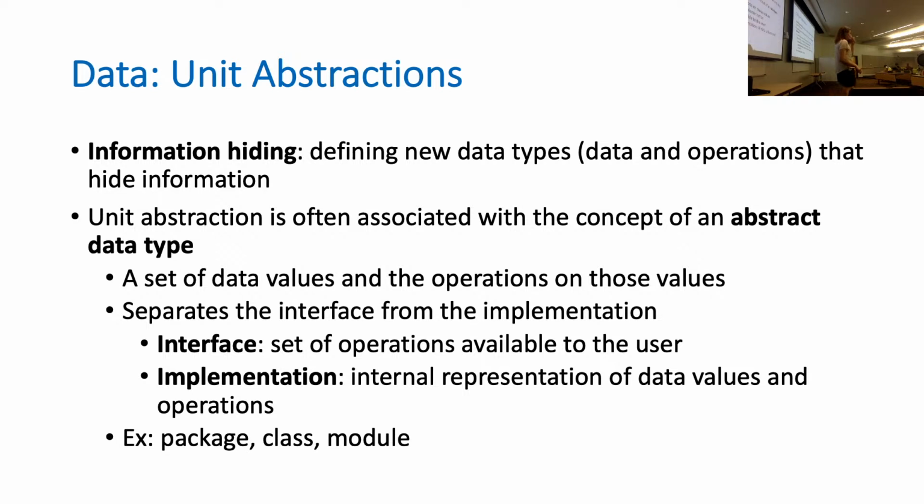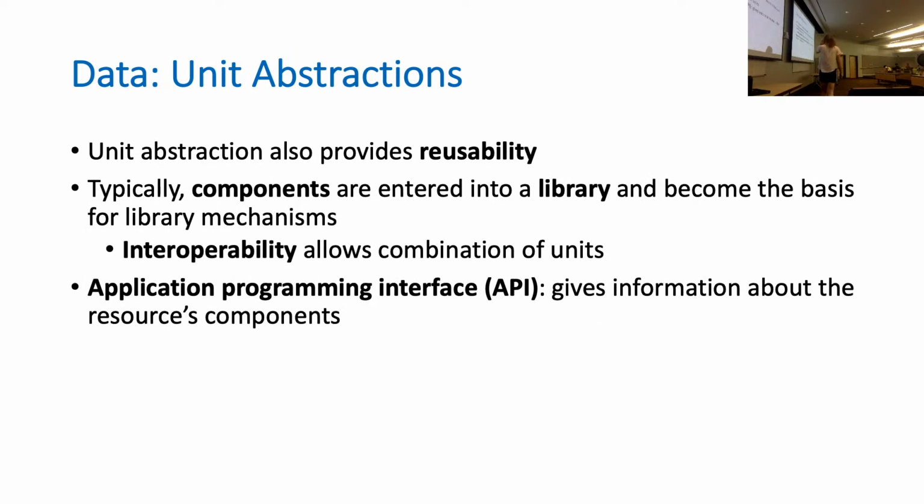So the implementation doesn't care, and then when we define a specific array list, we'll use the abstract data type to substitute it all in. So again, it's at a higher scale, but we're still just abstracting away work that we would otherwise need to do. Abstraction also provides usability and reusability, because we can have an API. We can put everything into a package and then extend it and use that.